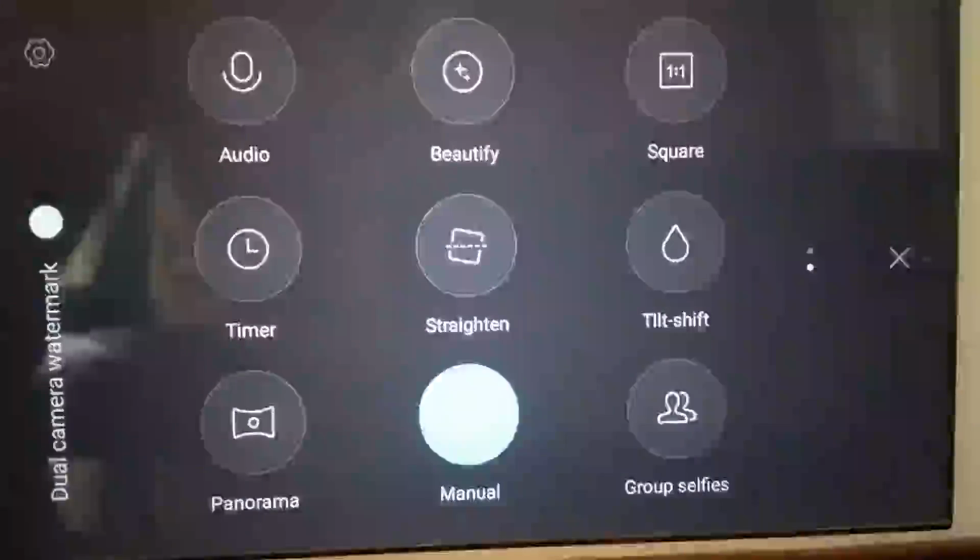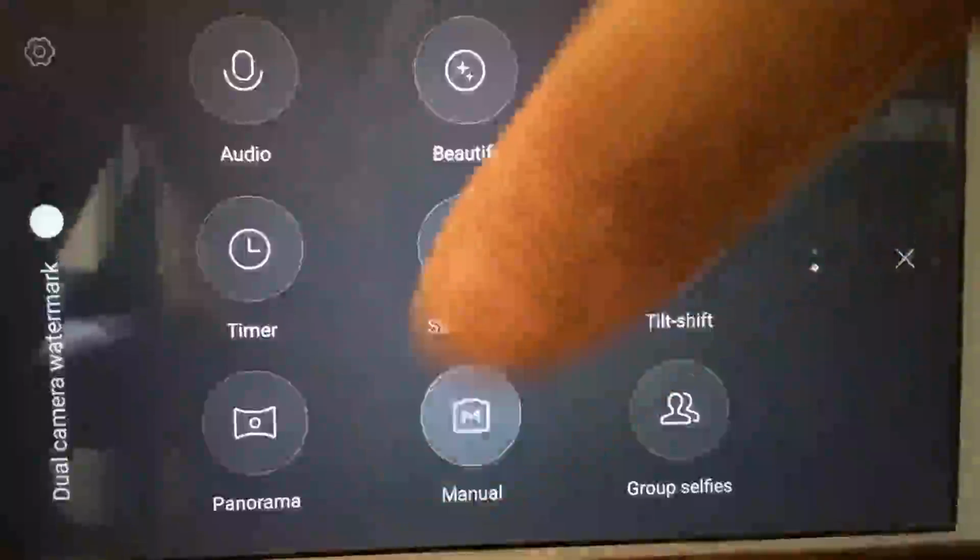Now the manual mode is on. Now in manual mode we have options like exposure, focus, white balance, etc.